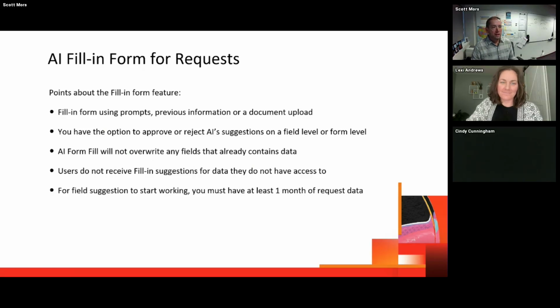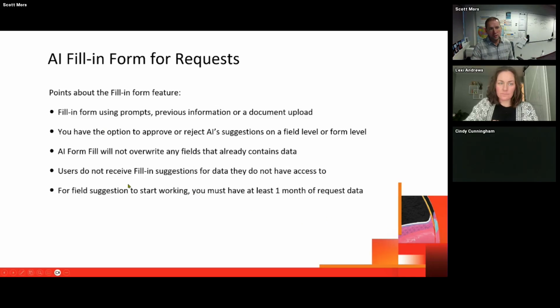The other nice thing is the fill-in will never overwrite the fields. So if you had to reload something because it didn't do it right, but you accepted a majority of the fields, it won't go in your data. Once the field is filled in, you're good to go. Or if you hand typed a few things in, but you wanted the fill-in forms to do a lot of the lifting for you, but you knew a few other things that you could click real quick, it won't overwrite those.